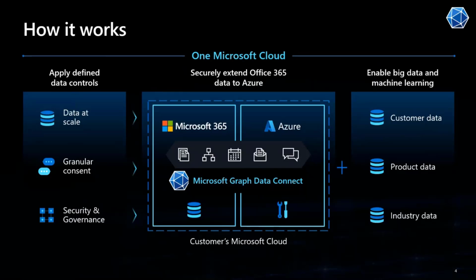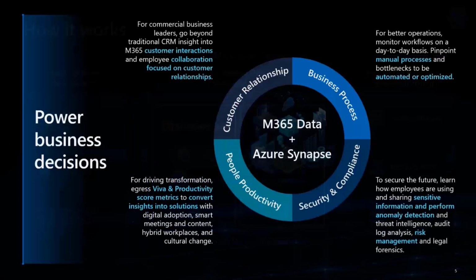I just showed you all of this data that is accessible through Microsoft Graph Data Connect. What it does is leverage M365 data at scale to empower insights and drive different types of business decisions. Let's start by looking at how customers are using these data sets to empower analytics. There are a lot of different scenarios, and today we're just going to focus on the fourth scenario.